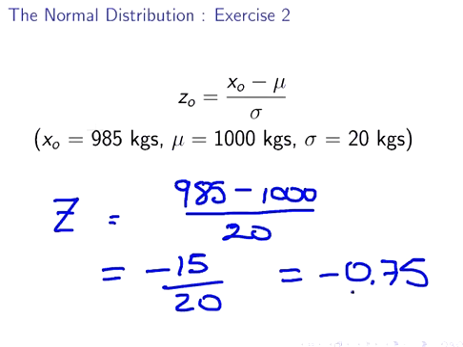Again, you might have a look at your tables and not see negative values there, but it is possible to get a negative Z-score, and don't worry about it. There's a special rule you can use. So the Z-score for this particular case is minus 0.75. Anyway, that ends our presentation.